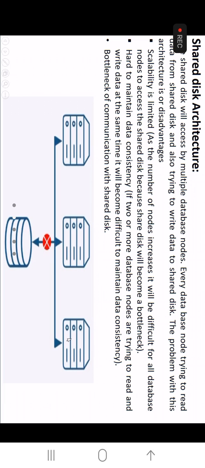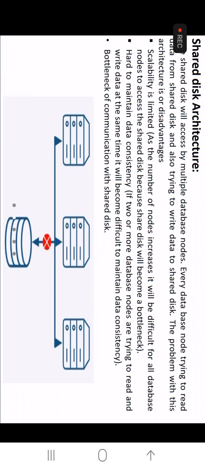And at the same time, another node is trying to delete the data. So on the same table, three different persons are trying to perform different operations. So for a shared disk, it is really difficult to manage which person is requesting what and how it has to be managed. It takes a lot of time to manage it at the shared disk level.